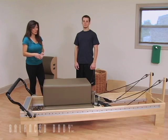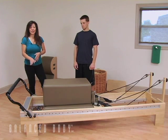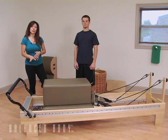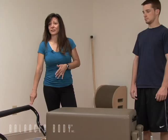All of these exercises are closed chain, so they're very useful early in rehab — as soon as the person has enough range of motion to do the exercise, you can start. We're going to use the long box on the Reformer, and I have the tension on just a blue right now. This tension can increase as they get stronger, but I encourage you to start with a lower tension. Notice that I have the foot bar down a little bit.